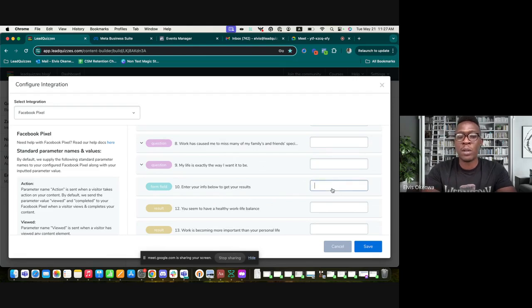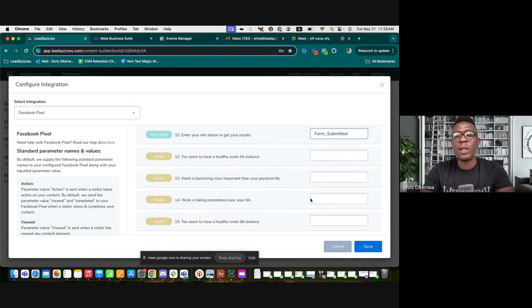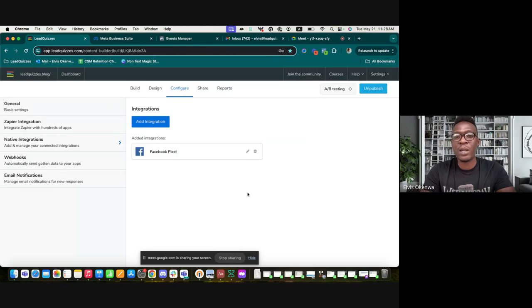So we're going to call this form submitted. And also, let's say, for example, we're interested in all those that get result 1. I will also want to trigger an event and create a custom conversion based off of that. So we can set up a custom parameter here, for example, called result 1. And then we save this. Okay. Now, once you save it, you're going to see it appear under added integration in here.